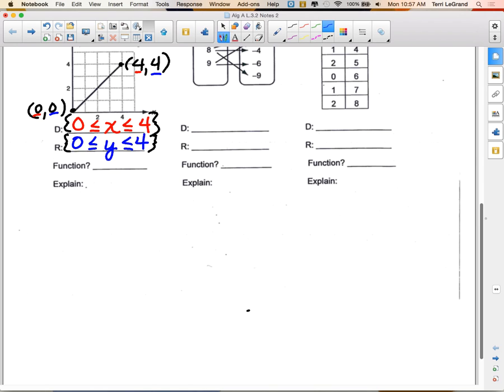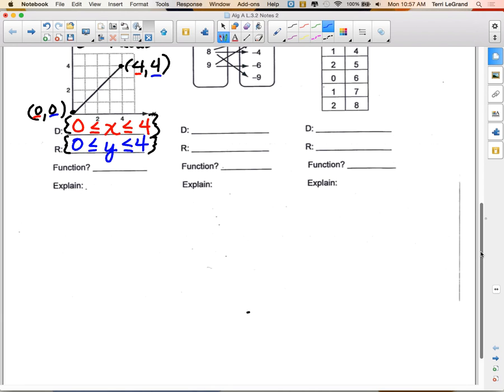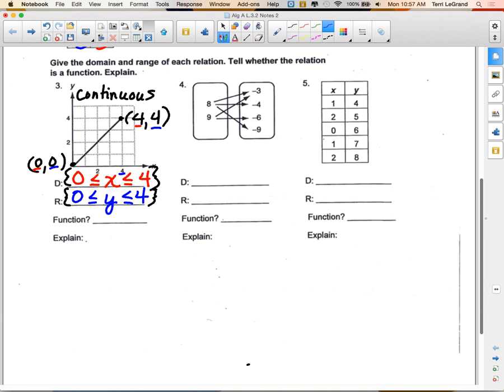Adam, you're not convinced of that. Disprove Andrea by picking out an x value that does not. The 4. Okay, the 4. So when x is equal to 4, you're telling me, so right here, when x is equal to 4, that there's more than one y value for it. Are there 2 or 3 or 4 or more points that have an x value of 4? Are there any other points that have an x value of 4? No. So there's only one y value, isn't there?